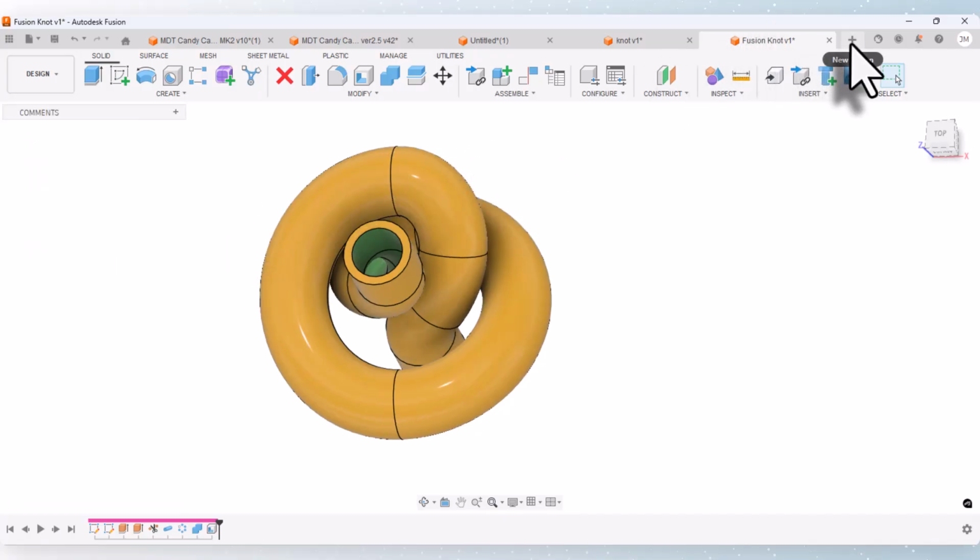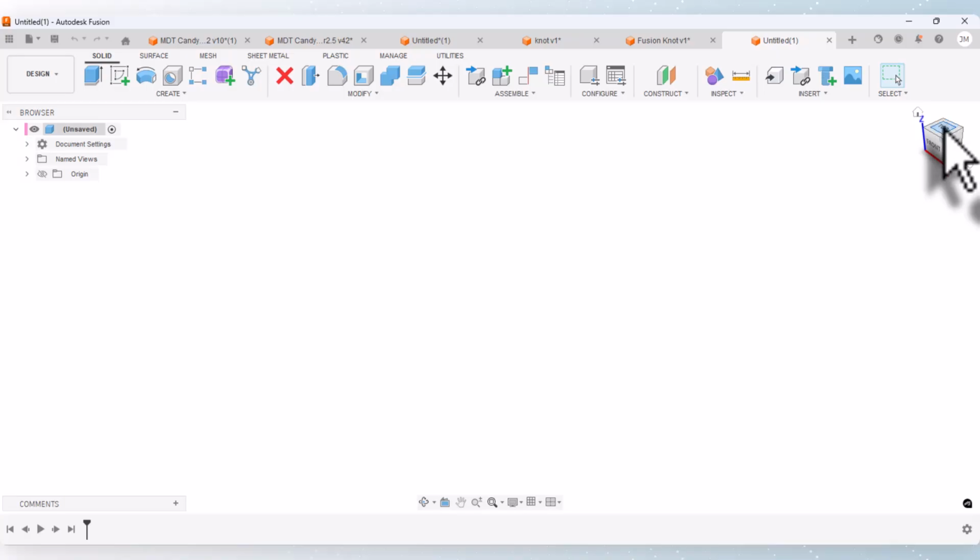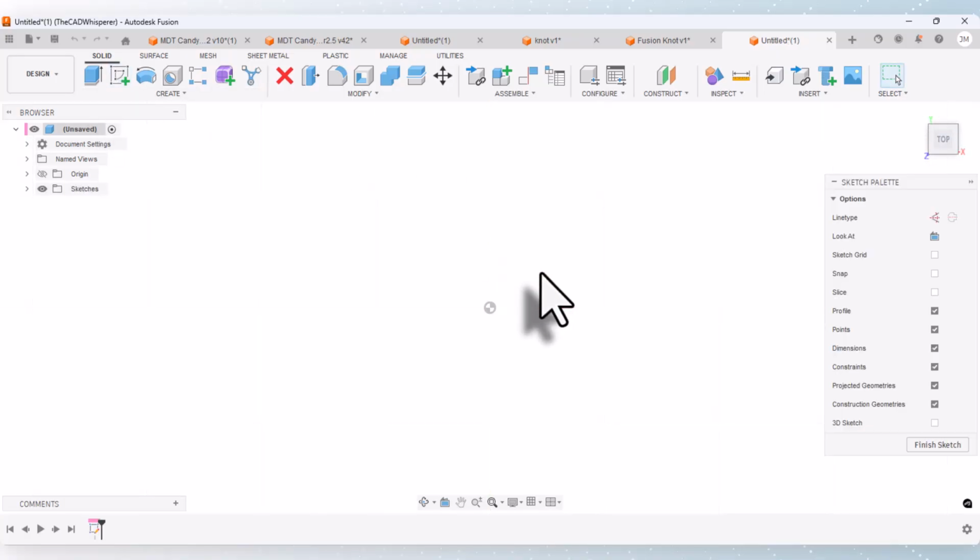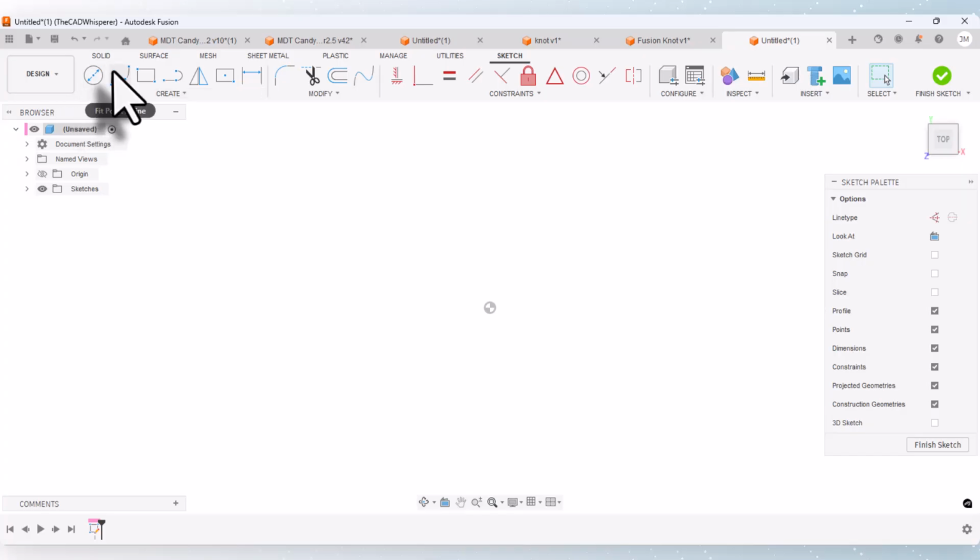So I'm going to start a new file and I'll go to the top view and start a new sketch on the XY plane, and I'm going to draw a line and I'll put it out here in space initially, and then I'm going to do a midpoint constraint between here and the origin, and let's change this line to construction line.